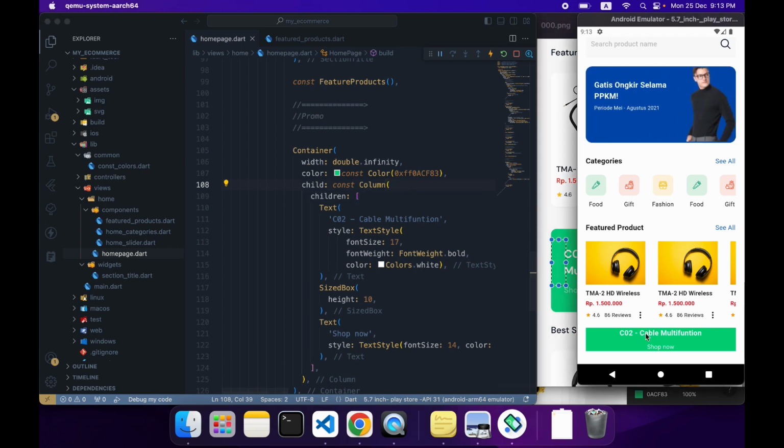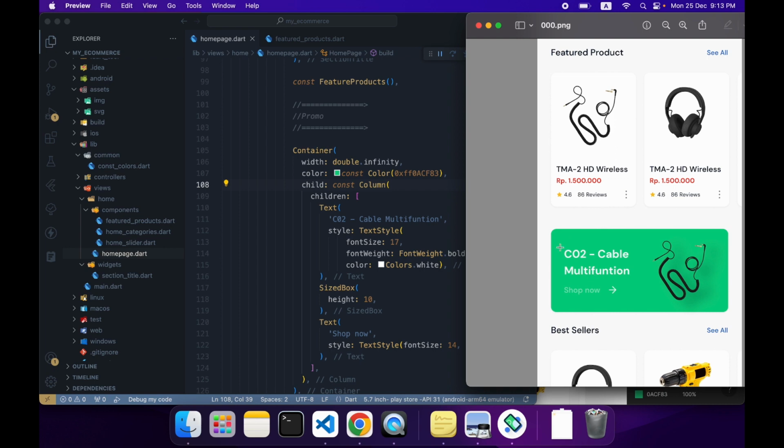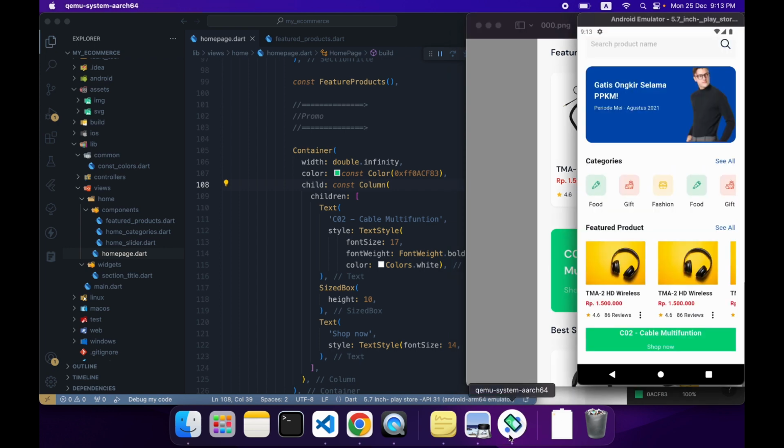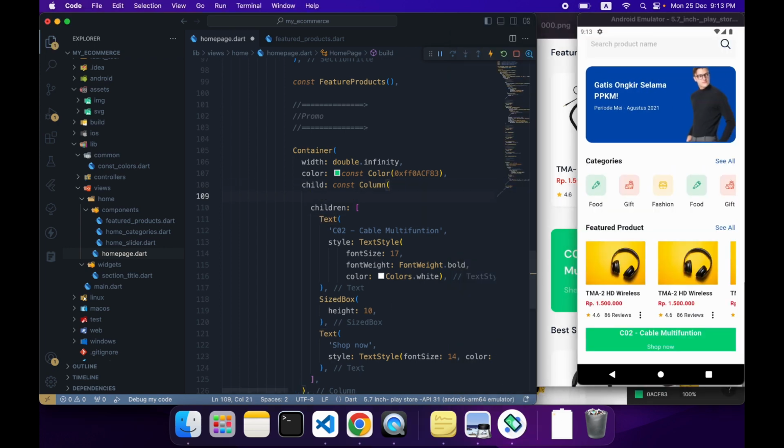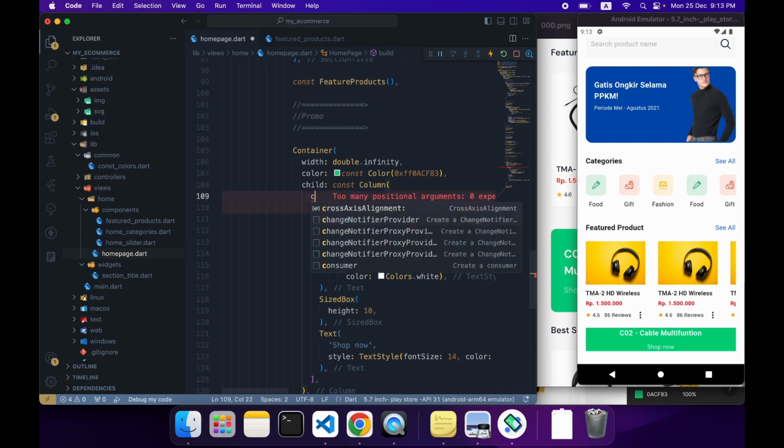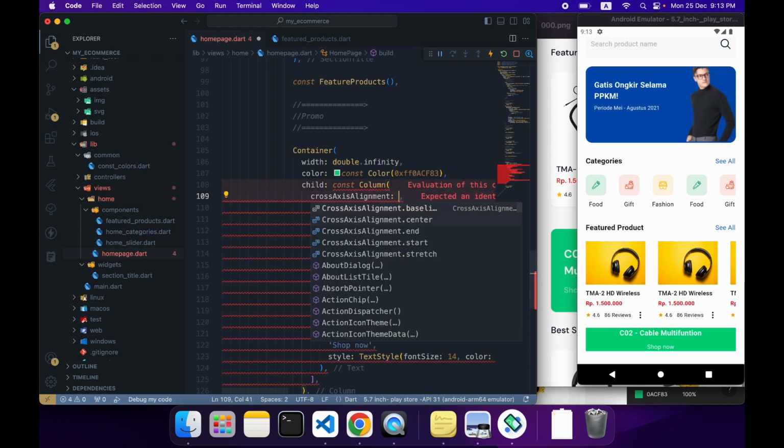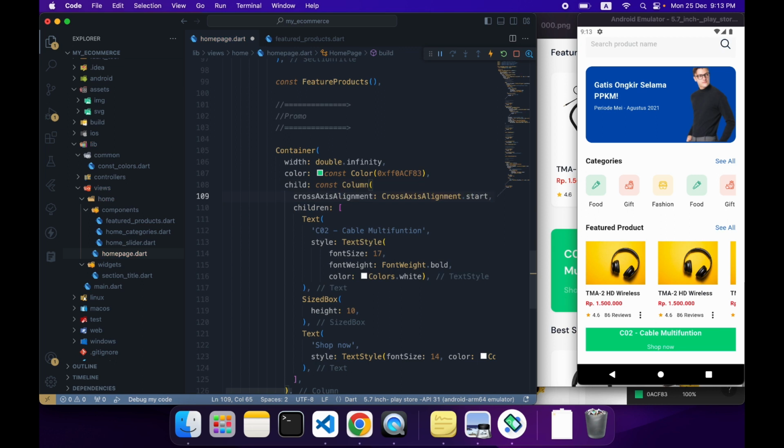Before that, the text should also be left aligned. So we can say to this column that the cross-axis alignment is going to be CrossAxisAlignment.start. If I hit save, great, it is on the left right now.